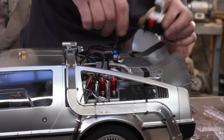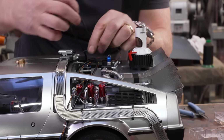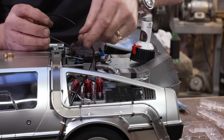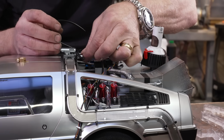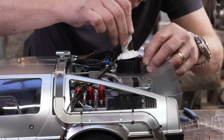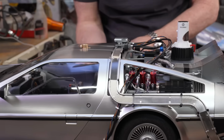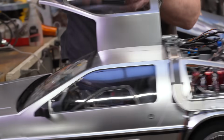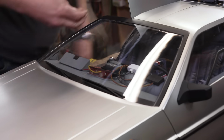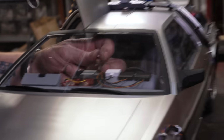Oh, right. So now this goes. Which one? Oh, I see. So probably the small one goes in the small one, just like up front. And the small one goes into the small one. Mr. Fusion is in and ready for filling. Amazing. The dashboard. The alarm clock sits on the dash, right there next to that hole. There we go.